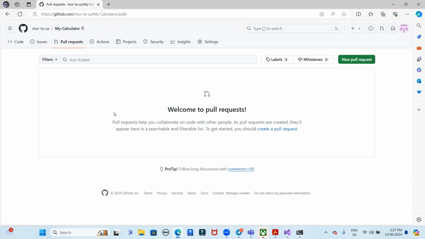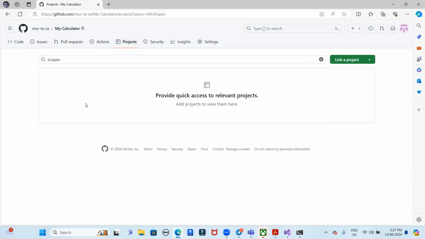There is an actions part, and projects, if you have multiple projects, you can see them here. And of course there might be other parts, security, insights, and settings, which I will not go into. Today's session might get longer than expected.